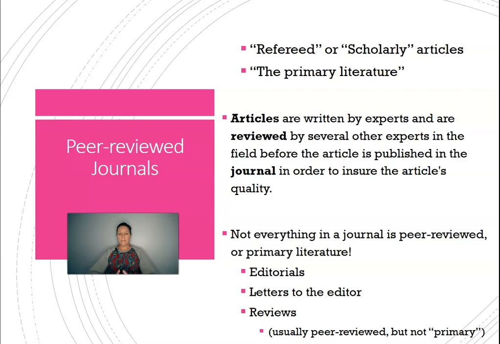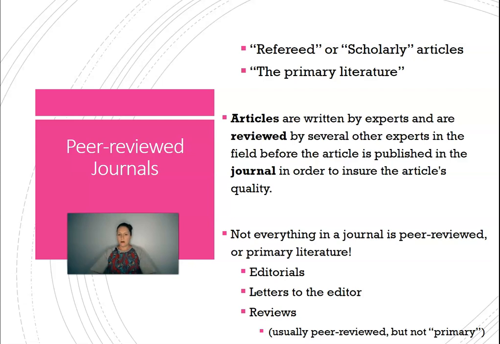Sometimes we call peer-reviewed journal articles primary literature because it's the primary source. It's the scientists who actually did the work that are reporting on that work, that are explaining the results, and so not just a reiteration of it from a new source or a different scientist who's reinterpreting the results of the original scientist. So when we're looking at primary literature, we're talking about the scientist that actually did the work.